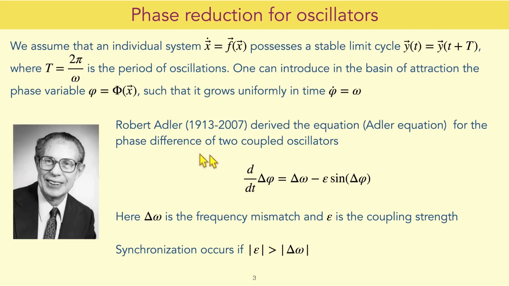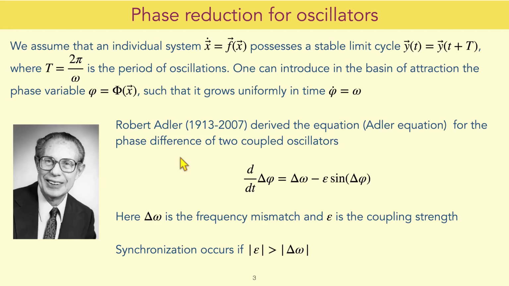By the way, maybe not everybody knows this scientist, Robert Adler. When he died in 2007, even in German newspapers, there were articles about him. Of course, not because of this equation. He made a more prominent contribution to our everyday life because in 1953, he invented the remote control unit for television sets. So all the remote control units which we are used to now are due to Robert Adler.